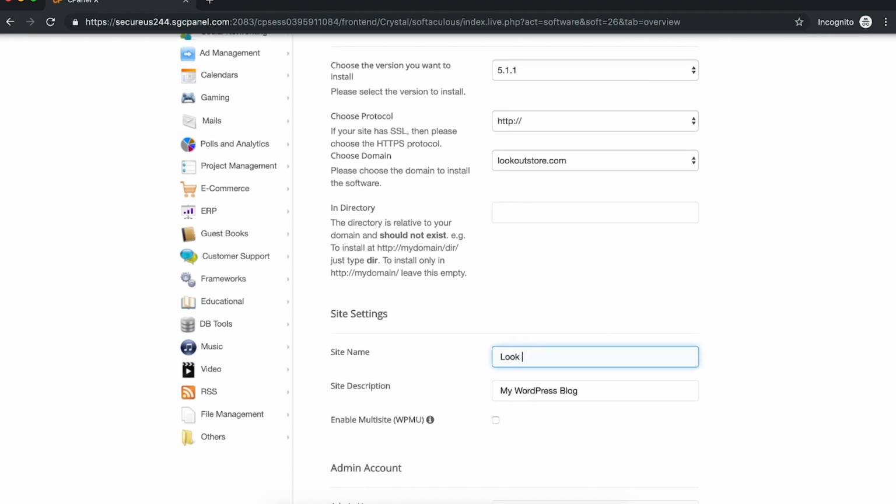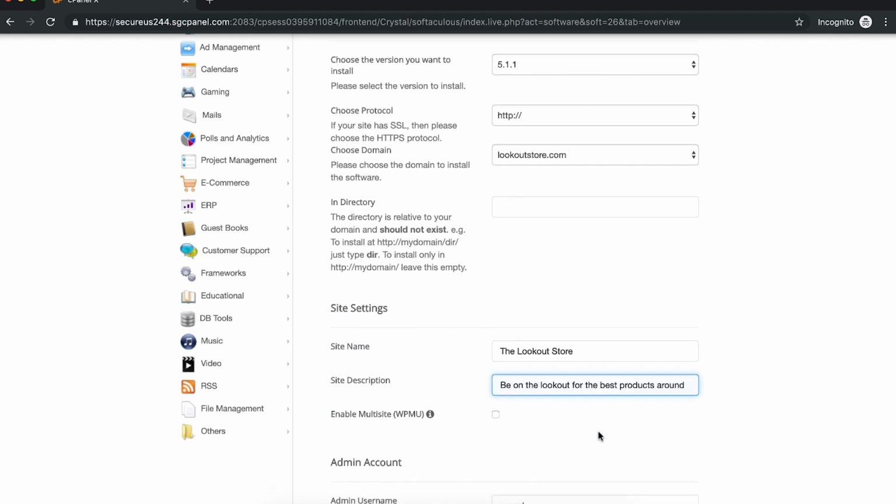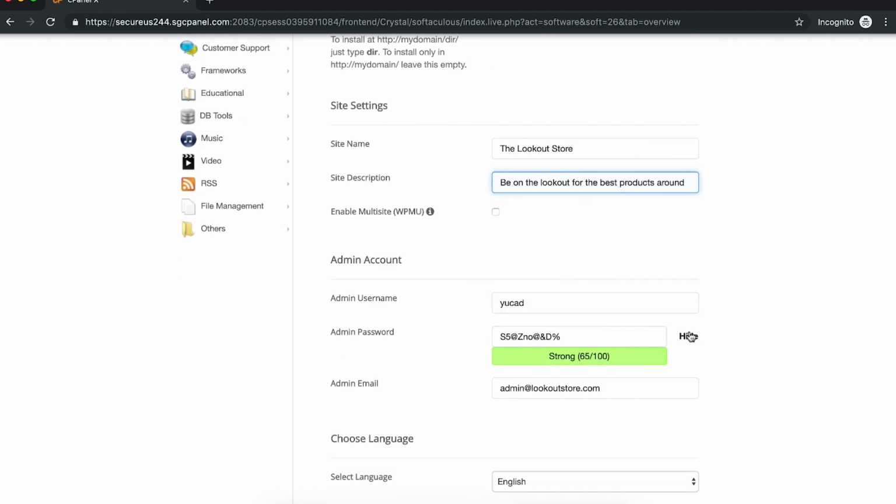And I'm going to name this the Lookout Store. Okay? Site, be on the lookout for the best products around. So there we go. And what I'm going to do is click hide right over here. I'm just going to name this. All right.